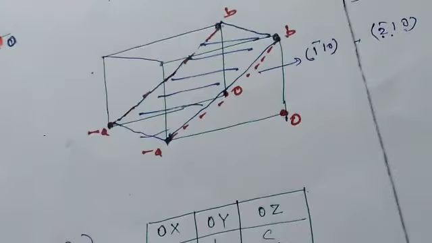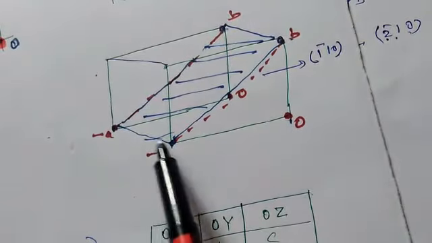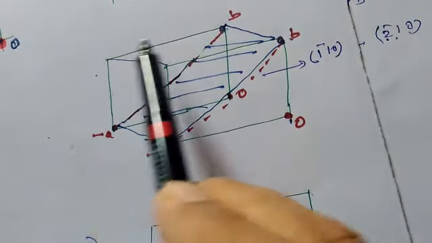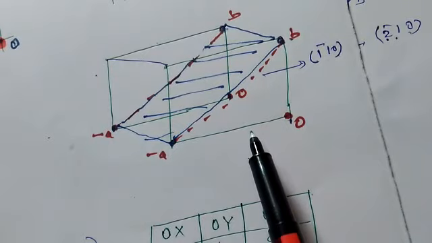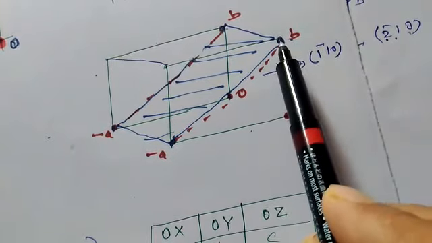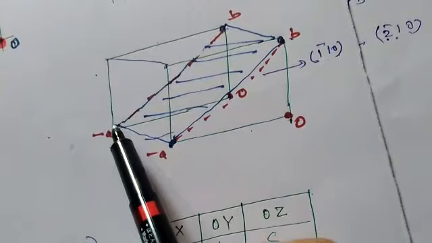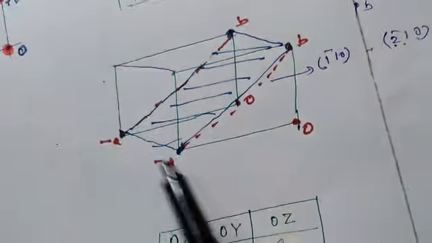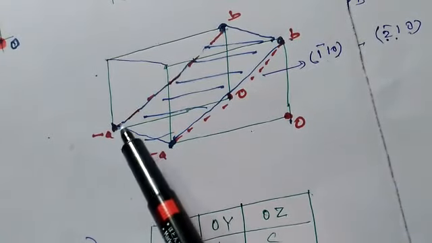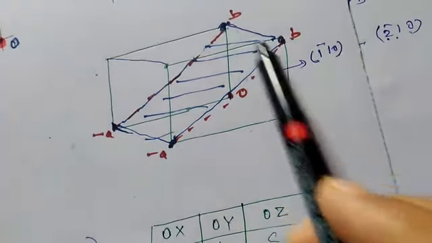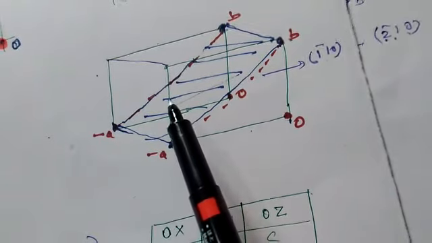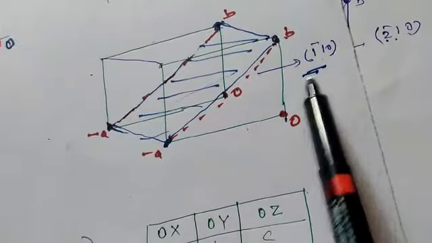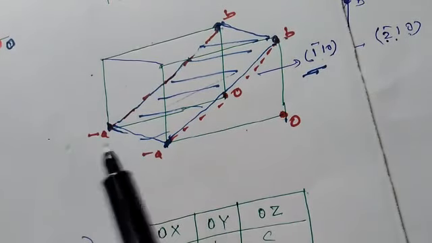See here. This is the origin for this plane and this is the origin for the second plane. This and this are both parallel planes. Now the intercept point is this for the first plane and this for the second plane. So you have to join this to this and this to this, and this to this and this to this, and shadow it. You get the lattice plane for Miller indices 1 bar 1 0.